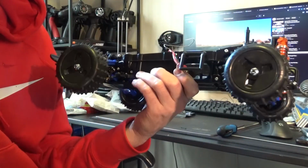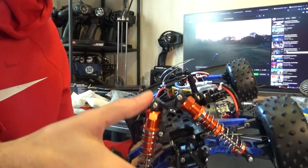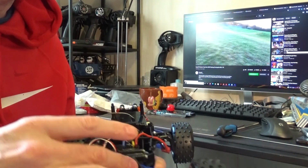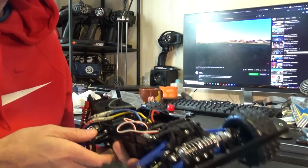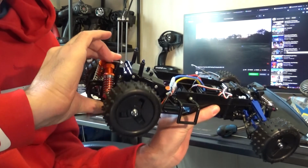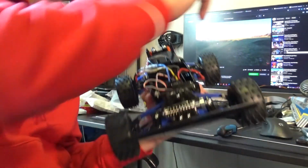Really like them. I fully ball raced it, and I put on GPM shocks, and I originally had the orange one for the front, but it was a 70 millimeter and you really need an 80 up front, so I didn't have enough travel. So this is a Road Tech shock, and the dampening is slightly different. I might replace the two back with long Road Tech.